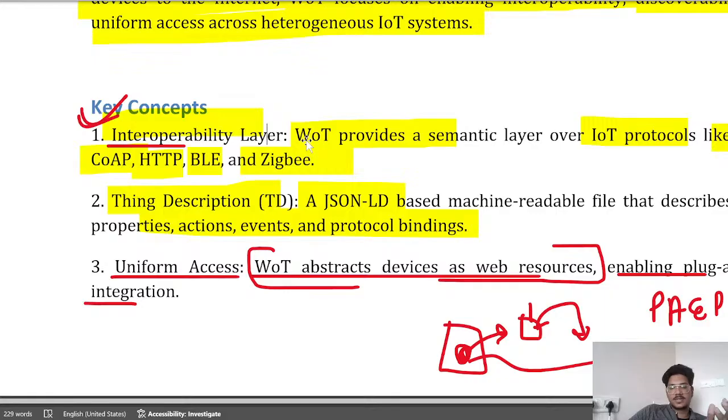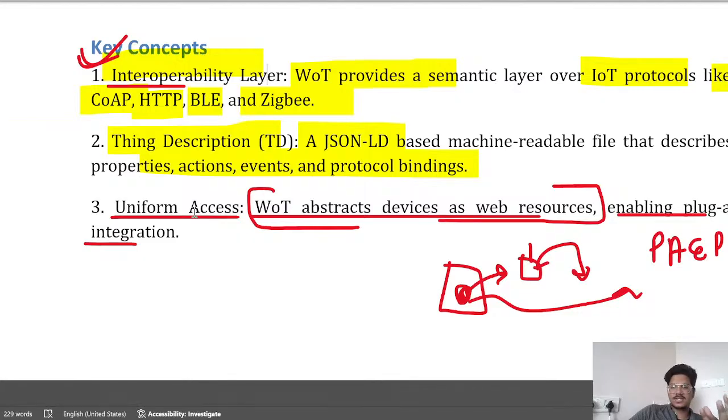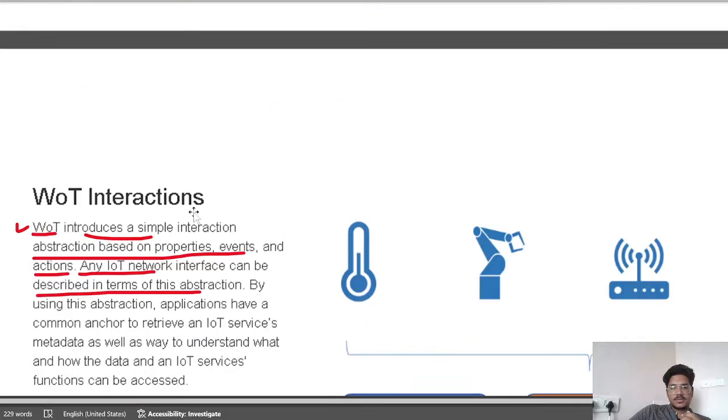Thing Description: we simply see that a JSON-LD file is a machine-readable description of things. The file describes the properties, actions, events, and the protocol binding. And uniform access: WoT abstracts devices as web resources, enabling plug-and-play integration.